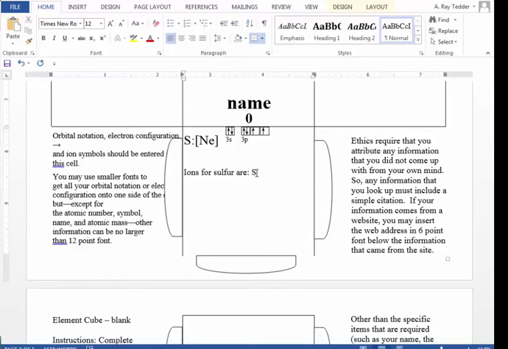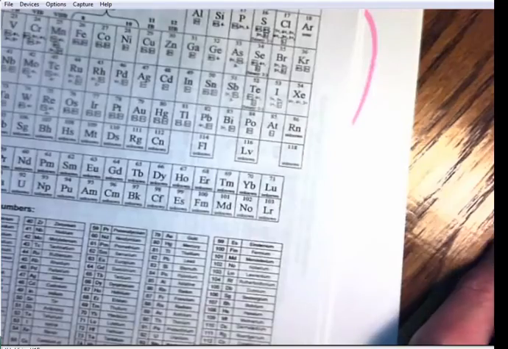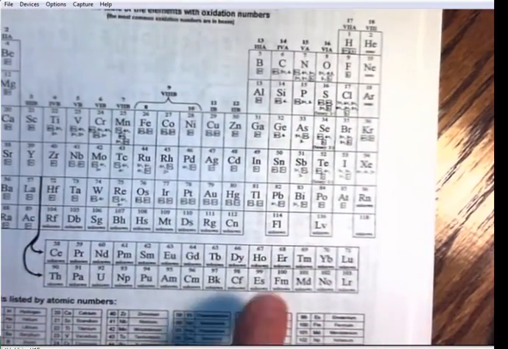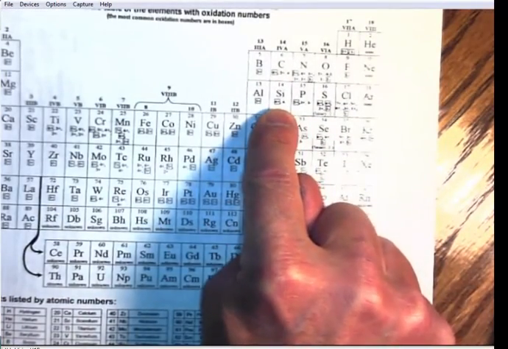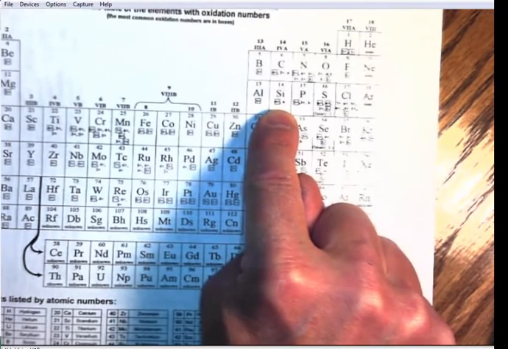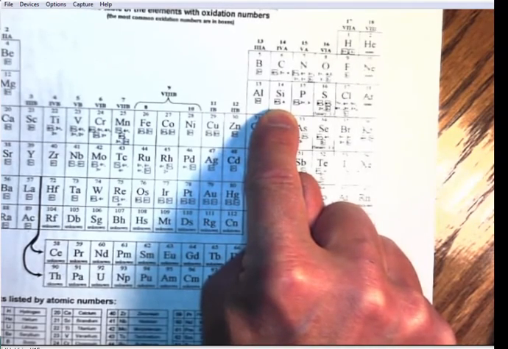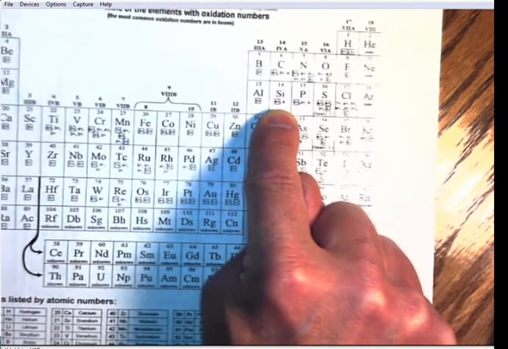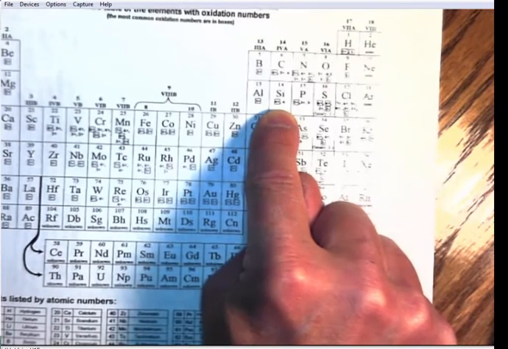Okay, now, I gave you a little help here by giving you in your packet for homework purposes this periodic table here, which actually has all the possible charges listed for you. Okay. All right, now technically sulfur only has one ion, and it almost never becomes an ion, but it could be an ion. But we're going to list both of these as if they're both possible ions of sulfur, okay? That's all I want you to do.